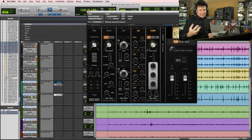Now the question is, if we get a gate in there, some of those grace notes are as loud as the kick. There's a few things we could do. We could sidechain the kick compression into it, and maybe we'll get to that a little later. That's a really nice trick, but I don't think we'll do it yet. You can actually duck compression every time the kick hits. But let's not quite get there yet, but let's keep it in mind.